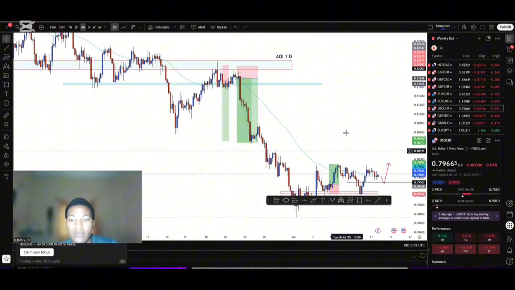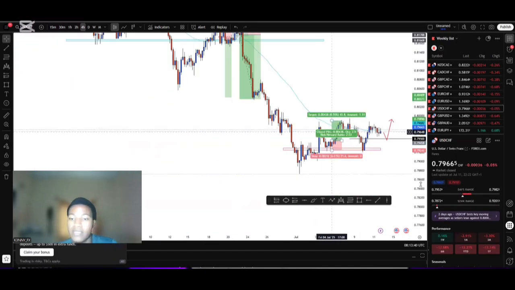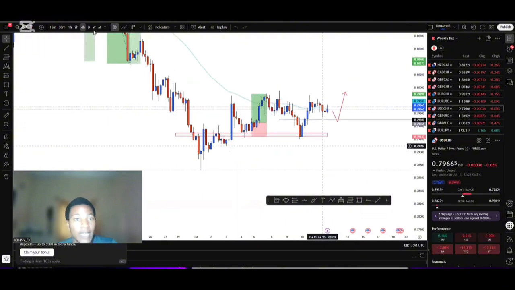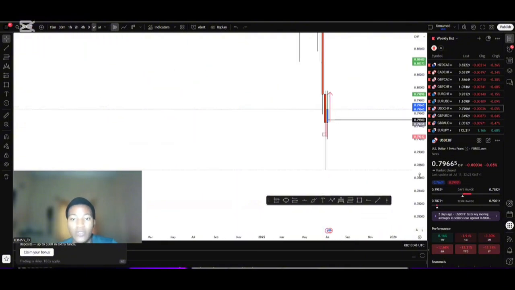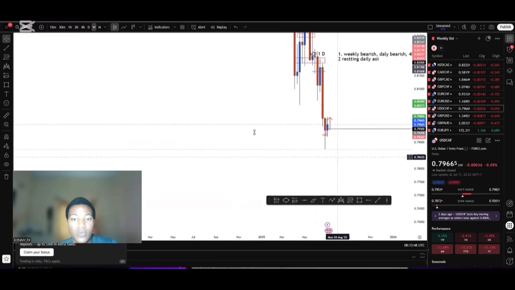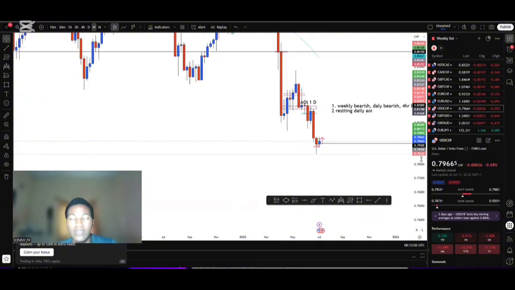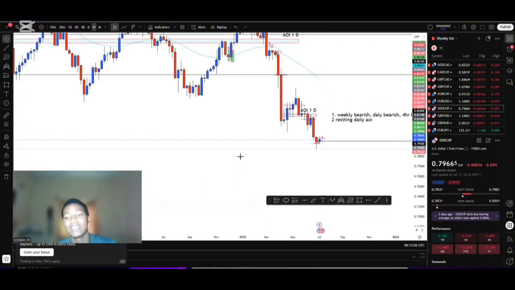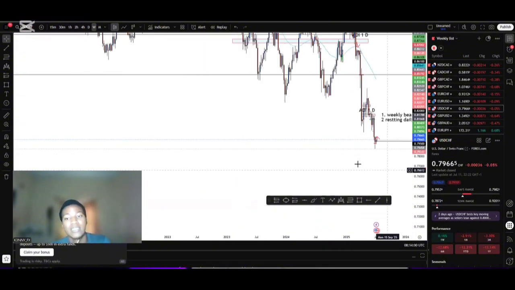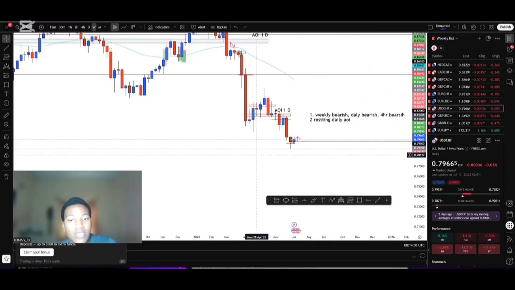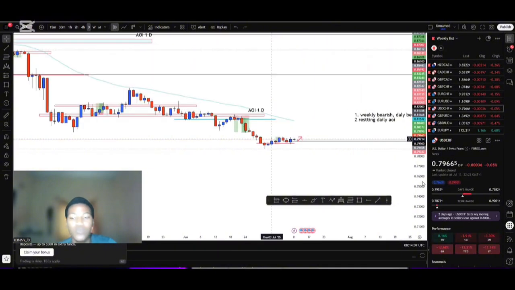USD CHF, remember we called these buys perfectly last week. So we are looking for opportunities to buy again. Because if you go out to the weekly time frame, you have this weekly rejection and weekly doji candlestick. This doji is showing signs of reversal. And I said in the last two videos that this is at a historic low too. It's bound to have a retracement. So we're expecting one more candlestick retracement or a full blown retracement.